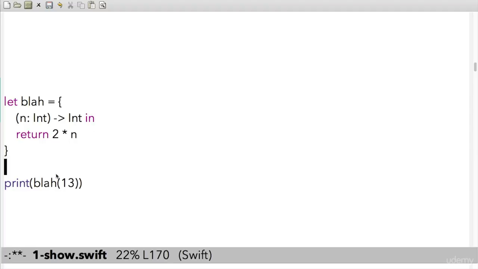And then on the next line what I have is print. I recognized print before. It prints whatever the value of whatever expression that you give it inside the parentheses. But the expression that we give it is kind of interesting. It's a name which we recognized before because we defined it above, and then inside the parentheses a number 13 here.